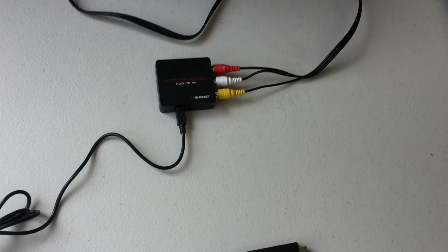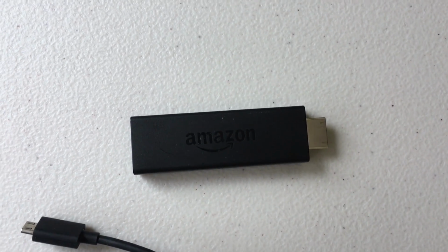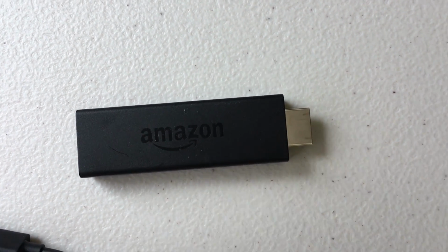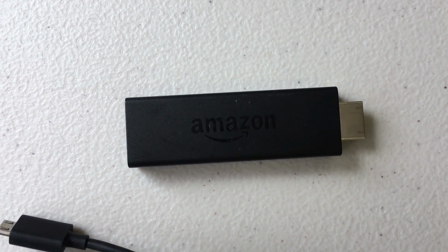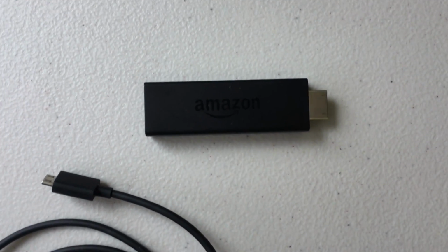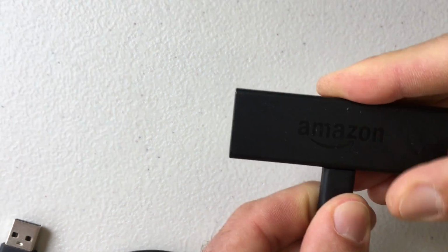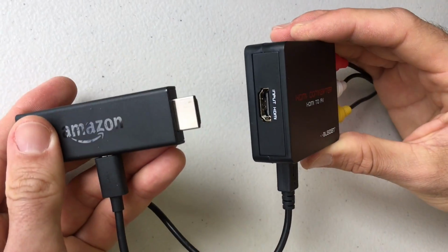Now that you've got color bars on your TV, you're ready to attach your Amazon Fire streaming stick to your Bleiden HDMI to AV adapter. This is how our Amazon Fire streaming stick looks, but Amazon has made a few different versions of these, so yours may look slightly different. First, we'll connect the USB power cord that came with your Amazon Fire streaming stick to the stick. Next, we'll connect the stick via the HDMI port to the Bleiden adapter.